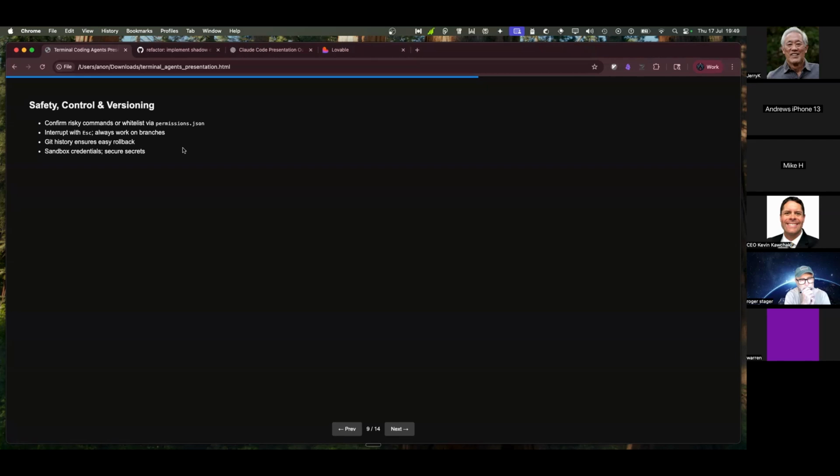Especially if you're letting these things run on their own, you will live and die by how good your Git setup is, because you need to be able to organize commits and be able to roll back when something goes off the rails. I've looked into utilities like Git Butler and Git Branchless, and I'm still kind of dialing it in. Work trees are also extremely powerful for these guys.